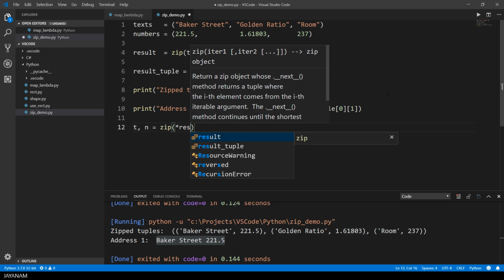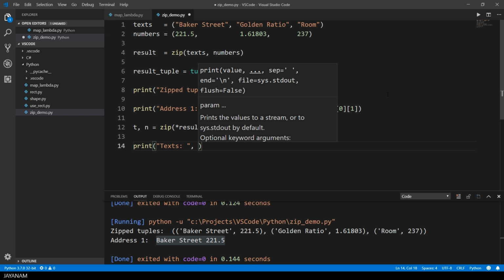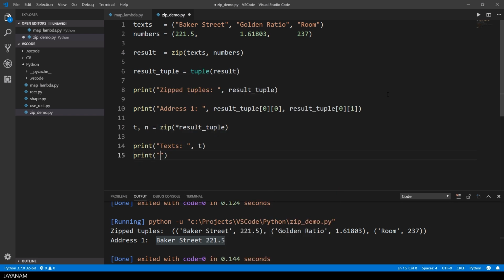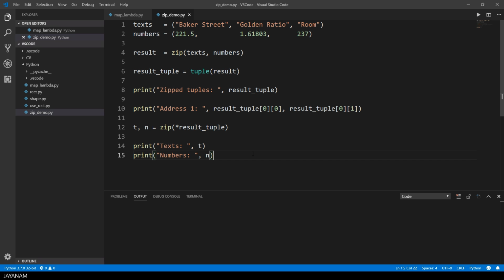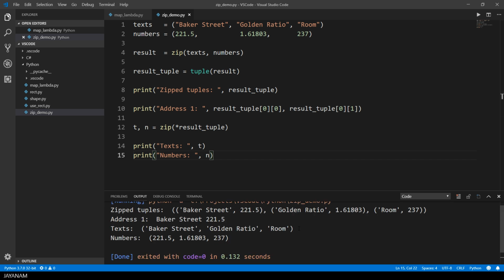So after that you pass the aggregated tuples, and each tuple has 2 elements, and this is why we get 2 results. We get 2 iterables, the first one contains the text and the second one the numbers. And here's the result. These are the iterables that we started with. And this can be really handy. I will show you some examples when I'm using this function in my Blender add-ons.